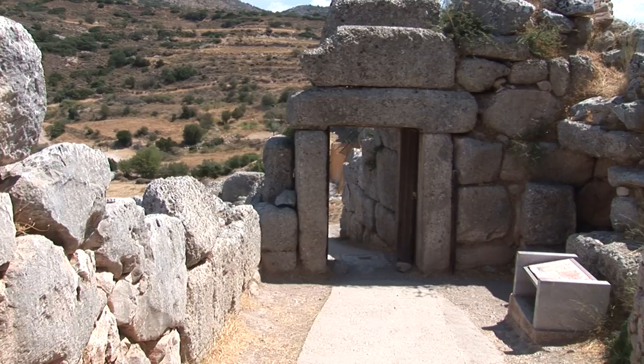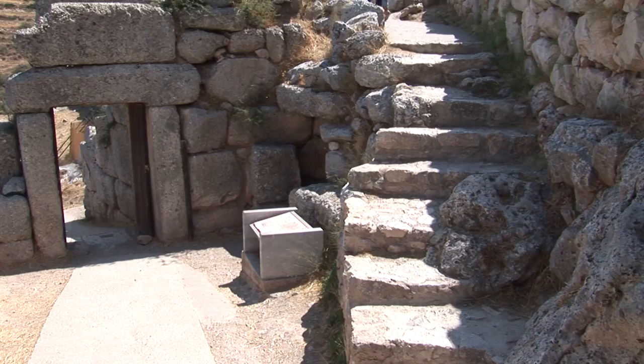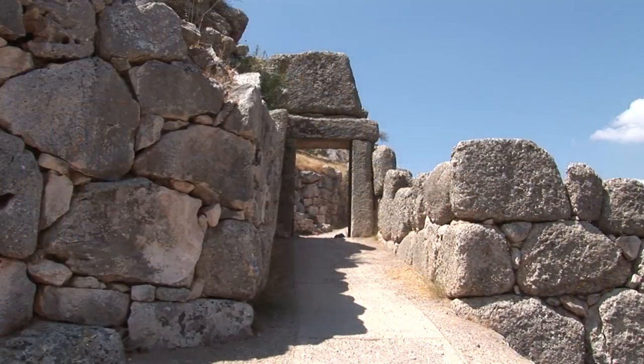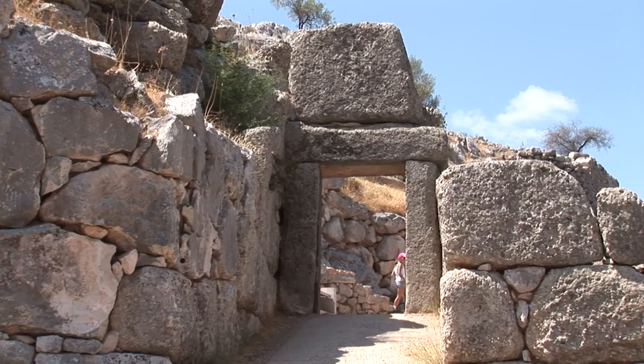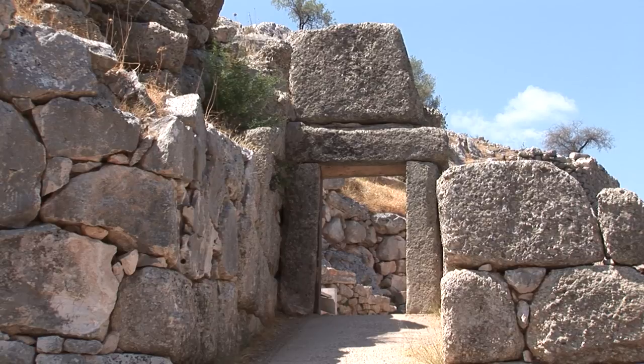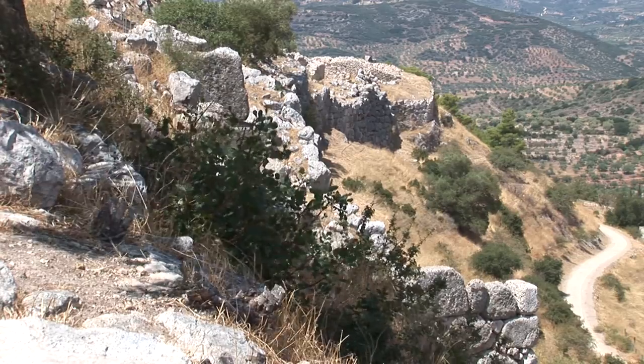The North Gate is a replica of the Lion Gate in miniature. Built in the same period, it was opened in a setback at the north branch of the Cyclopean Wall, dating from the first phase of the ascent of Mycenae. It's protected on one side by a bastion, which was added exactly opposite the old branch of the wall. Made of almond stone, it's 6.54 metres long and 3.25 metres wide.